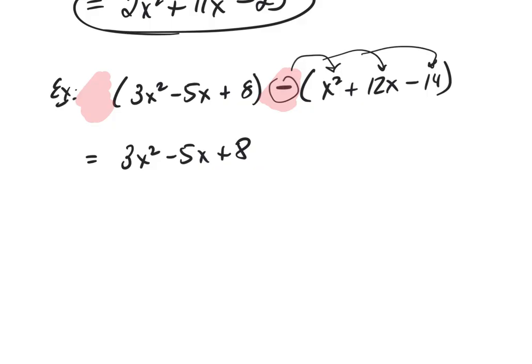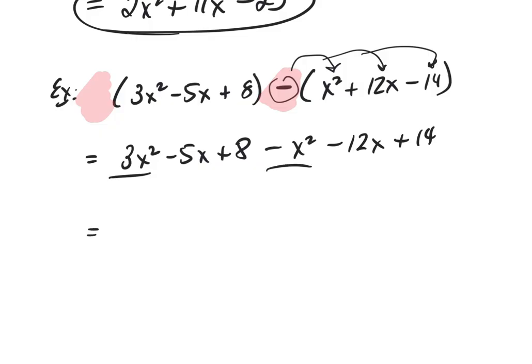So we have to essentially subtract each of the terms that follows, or distribute the negative times x squared, the negative times 12x, and the negative times negative 14. Right? So you either have to subtract each individual term, or think of it as distributive property and distribute the negative times each one. But once we've removed parentheses, we're right back to just combining like terms.